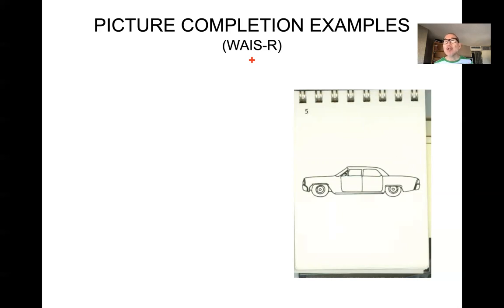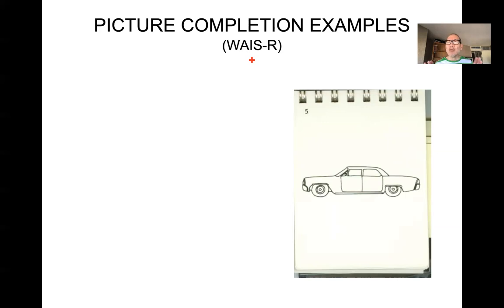Well, let's look at some of the major subtests. So we're going to go over not all the subtests in the WAIS-4, but the major ones, using examples from the WAIS-R. And that's probably fine for me to do. What becomes more of an issue is if I used actual items from the current WAIS-4. Although there is some overlap from prior WAIS versions to the current one, many of them have been revised to take into account cultural applicability, and so on.